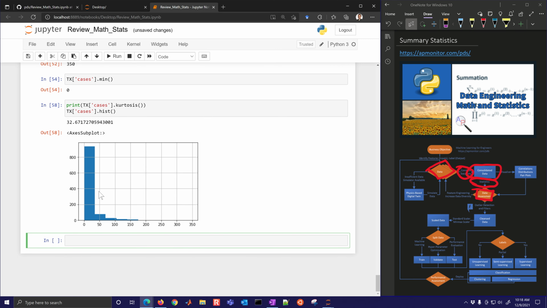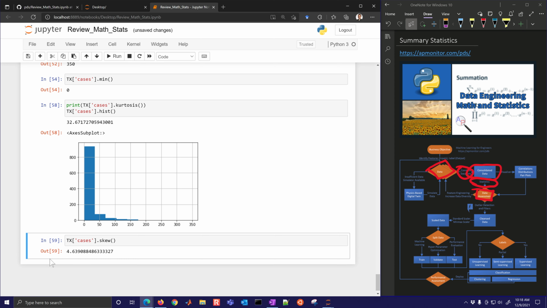Okay, I'm going to go down to the next one, and I'll just show you one other thing that you can do as well. You can do skew as well, and so this one is going to be another metric that helps us determine if it's skewed to the left or to the right of normal. And so the skew value, typically it's 0 to 0.5 or negative 0.5 to 0.5. It's very little skew. If it's negative 1 to 1, it's kind of a moderate skew. And if it's outside that absolute value of 1, then it's heavily skewed toward one side.